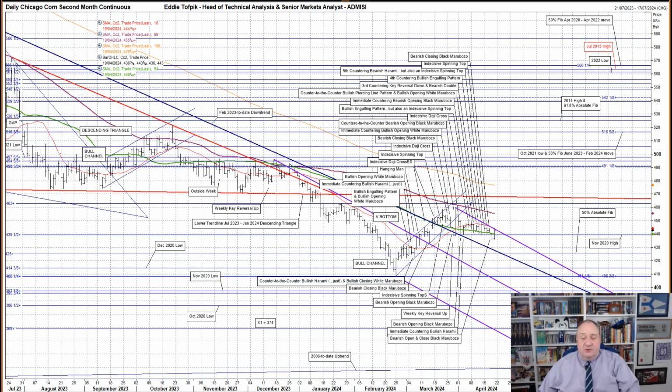Now further up, and additional to the declining medium moving average, you have the same old congestion band overhead between 490 to 498, including the 2021 low at 498. We also had for a short while the short medium moving average, currently at 401, highlighted in green on my daily chart as resistance, especially when it was entangled with the medium moving average late last year, and then later enmeshed with the now broken dark blue highlighted February 2023 to date downtrend, currently at 428. I will return to these two shortly.